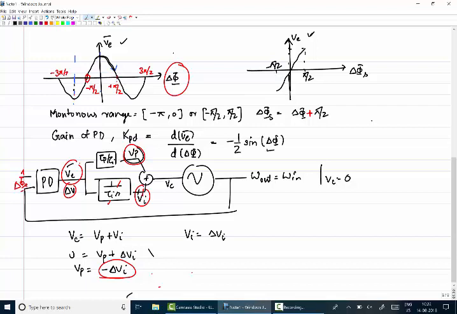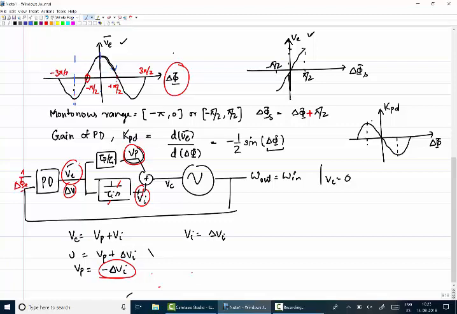So this phase detector gain which we worked out is a non-linear phase detector gain which is varying all the time. So you can plot this, and this is also sinusoidal. With respect to delta phi, I am plotting Kpd. This is minus sine phi. So this is going to be like this. Okay, and if you remember, I am considering my phase error detector in this range, minus pi to 0.